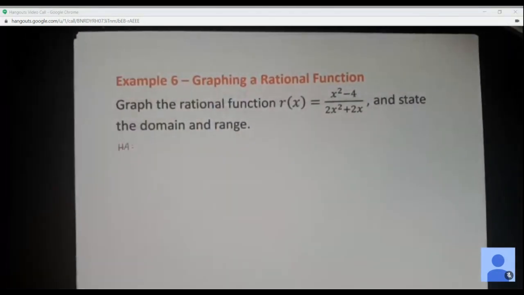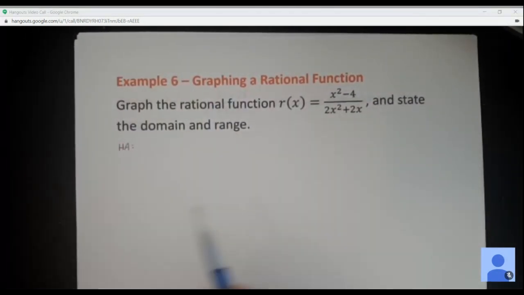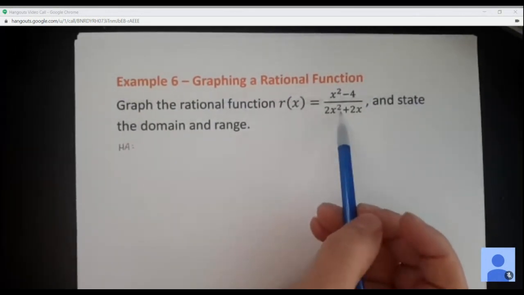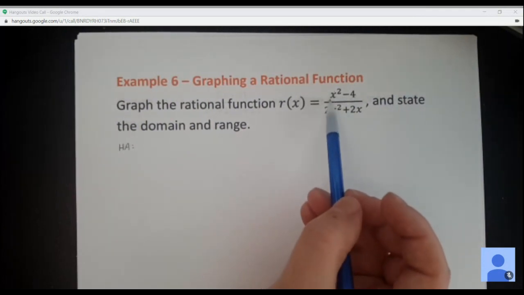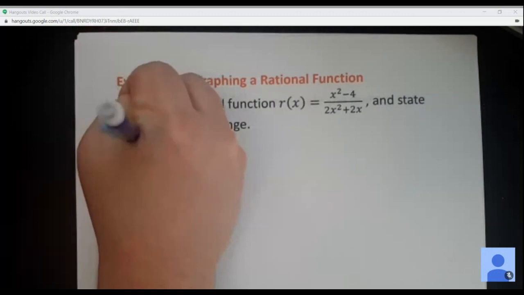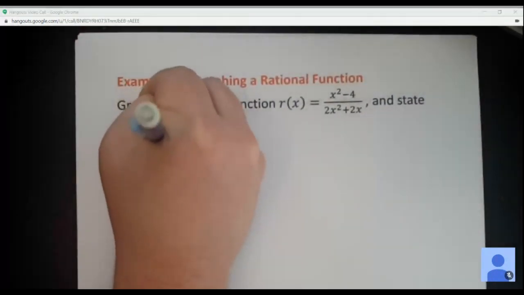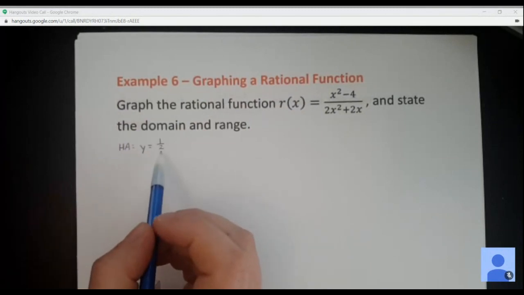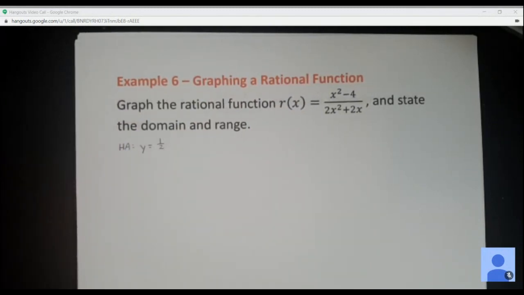So, first off, let's start with horizontal asymptotes. Okay, so horizontal asymptote, 1/2, good. And again, this is one of those cases where we have an x squared in the numerator, x squared in the denominator, those degrees are the same. So now we can just divide the coefficients. We have an understood 1 in front of this. We have a 2 down here, 1 divided by 2, going to give us y equals 1/2. And again, don't forget the y equals part, right? So it is going to be y equals 1/2 for the horizontal asymptote. Any questions about that part?